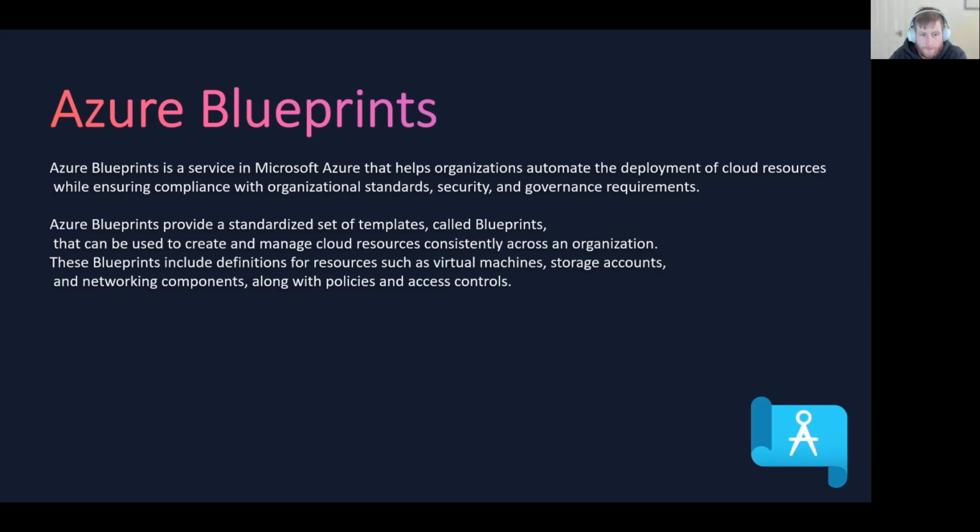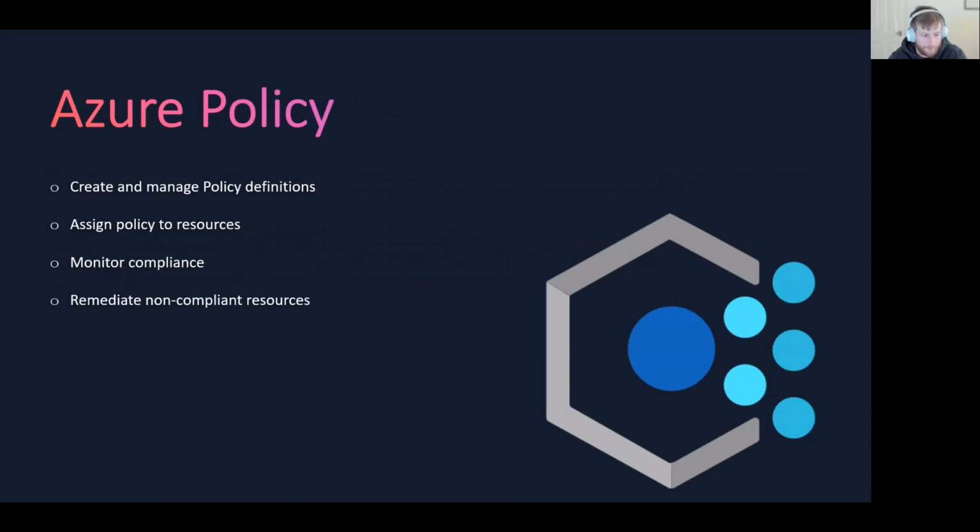Tying into Azure Blueprints, you've got Azure Policy. So I think we've touched on this on some of the other sessions, and it also links into the tagging as well. So we've got some customers that have some backup policies in place, and they're using immutable backup. So what they were wanting to do was when they deploy certain VMs, when they're doing DR testing, they don't want those to be enrolled into their backup plans. So we created a tag which basically exempts the virtual machines from being enrolled into the recovery service vault.